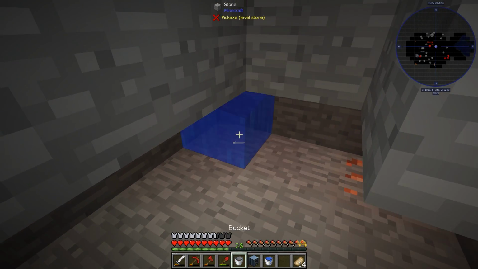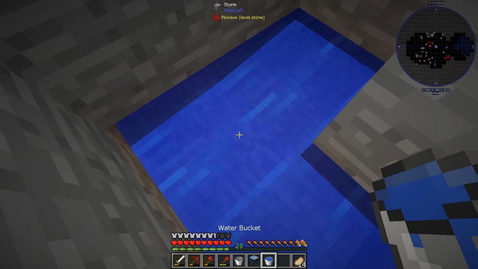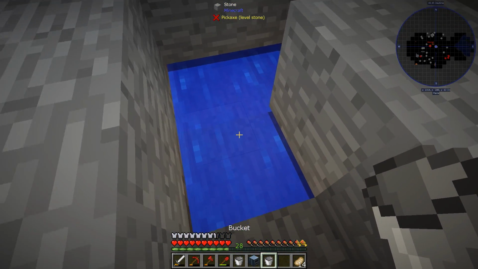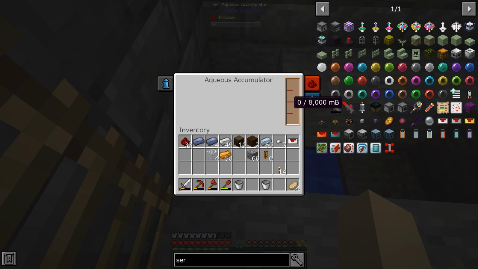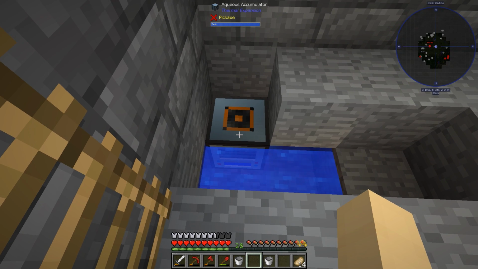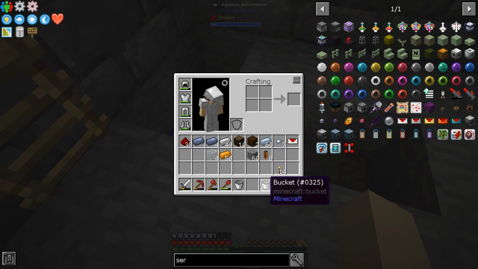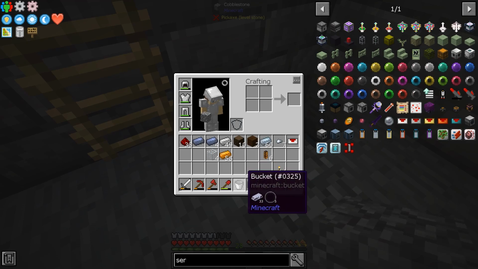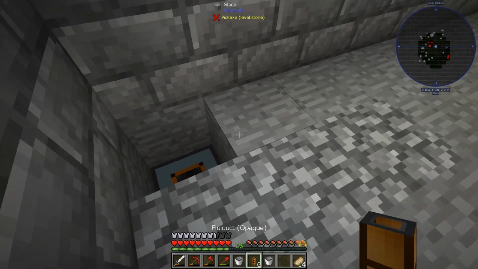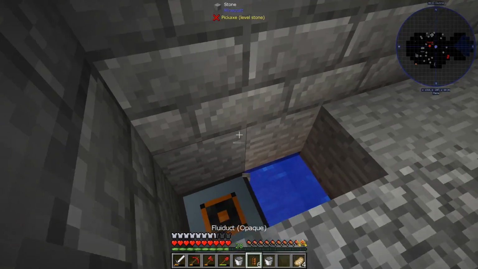So then if we go here and there, and like so, this will all fill in. And then we can put this guy right here. And it should fill up with water super easily, just like that. And since it's surrounded on all sides with water, it will stay filled. Then we're actually going to break that one out as well.